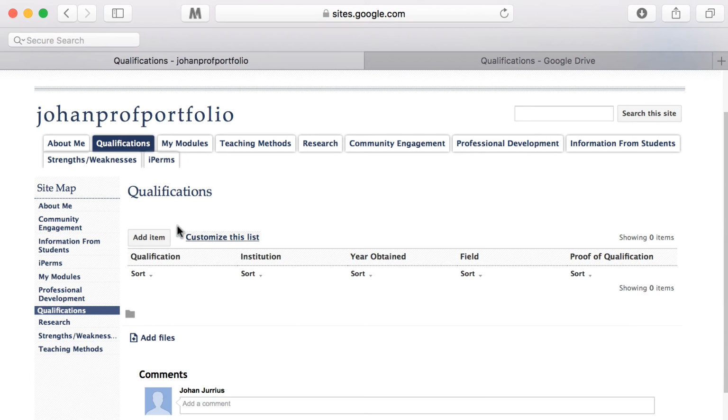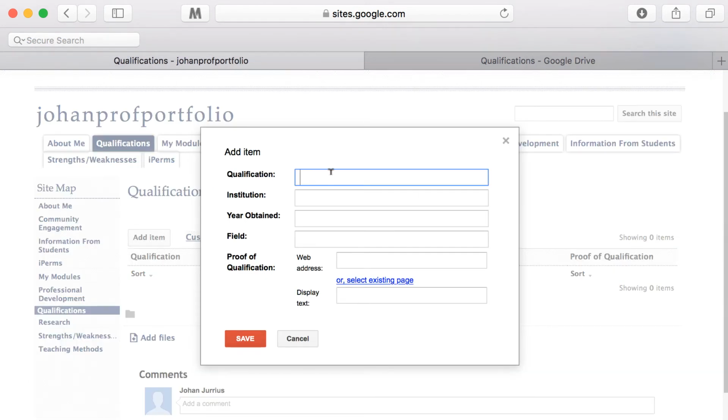And then go to your qualifications, and you're going to say add an item there. Let's say the qualification will be master's degree. The institution, Central University of Technology, or whatever. The year obtained, let's say 2005. The field, information technology.